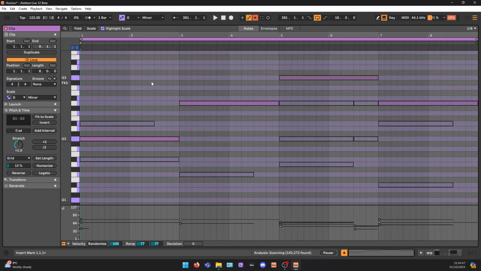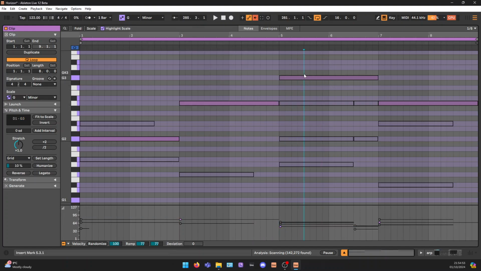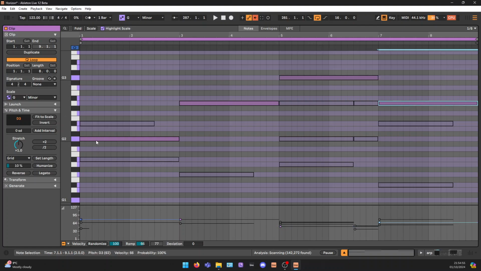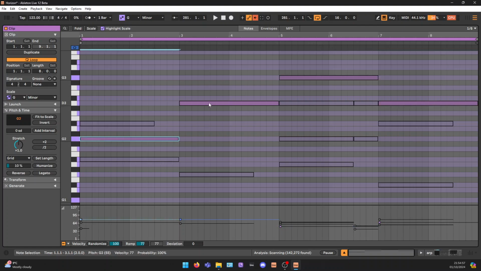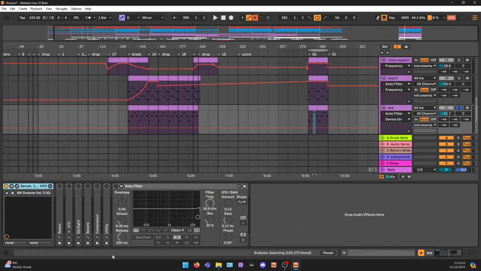It's playing kind of the same pattern as the lead, but with long sustain notes, playing a G, the root note, the D, a G one octave higher, and then back down to the D.